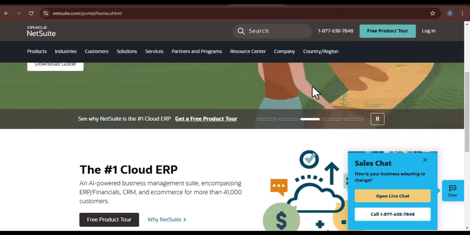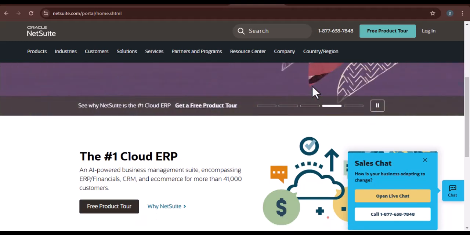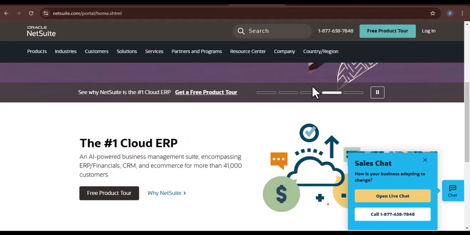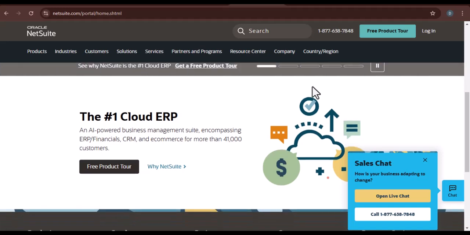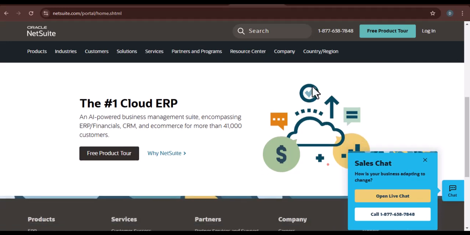Step 1. Entering customization mode. The first thing you need to do is enter customization mode. When you're on your NetSuite dashboard, look for the Personalized Dashboard link in the upper right-hand corner. It might also appear as 3 vertical dots or a gear icon, depending on your NetSuite version. Clicking this will activate the customization interface, allowing you to make changes to your dashboard.